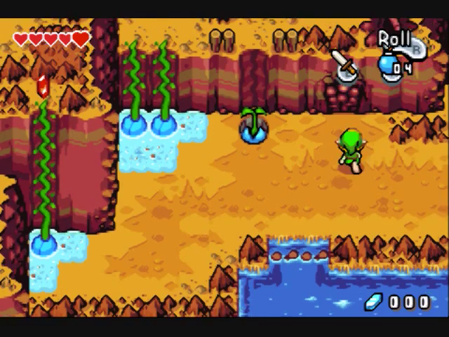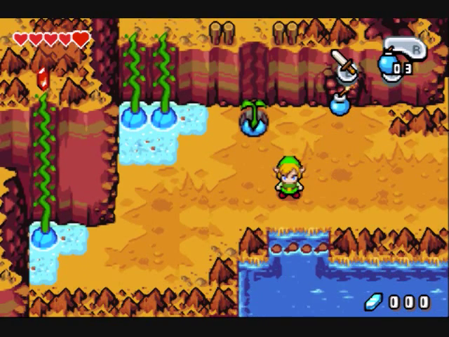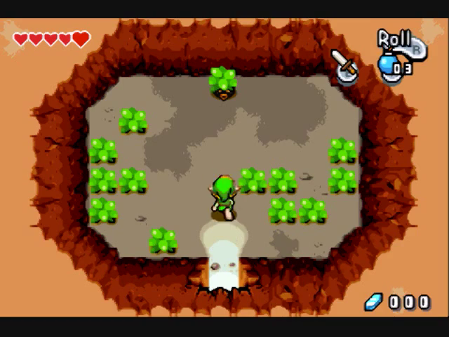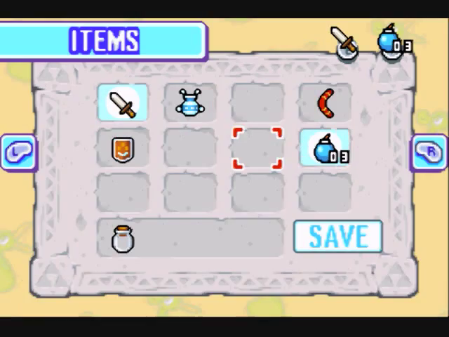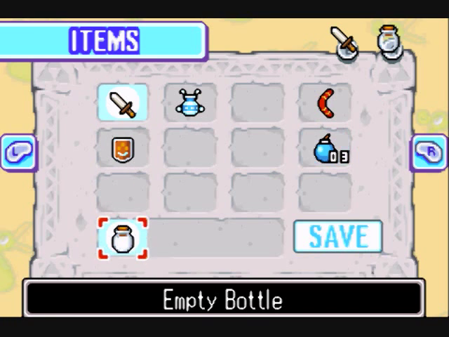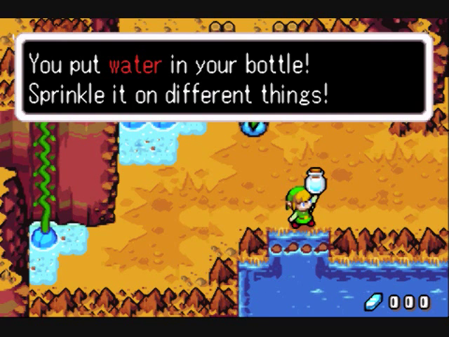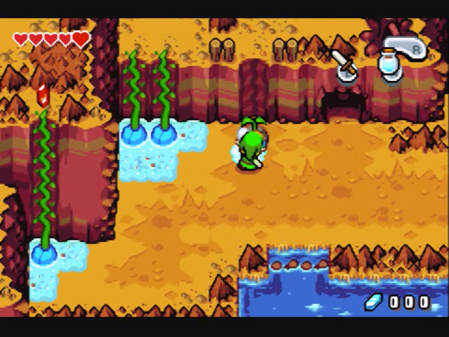Let's start. In here is just Deku Scrub guy. He doesn't sell you anything, so yeah, just showing off that. Remember that empty bottle we got last episode? You need it to get through this area. Put water in the bottle. Alright. Sprinkle the water on this, because you just make it grow and stuff.